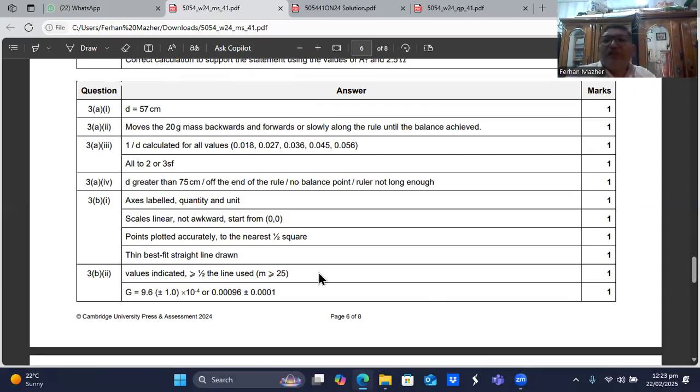This paper has been solved. Basically, we solved this paper in our class. I solved this paper with my class, and the solution which I'm showing you has been written by one of my students. Her name is Hajra Iftikhar, and her IQ is very good, and we are hoping that she will get A stars in physics.